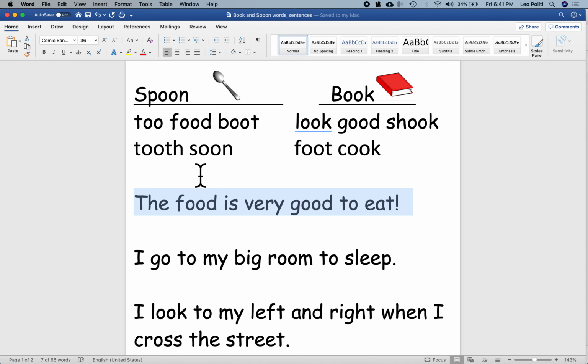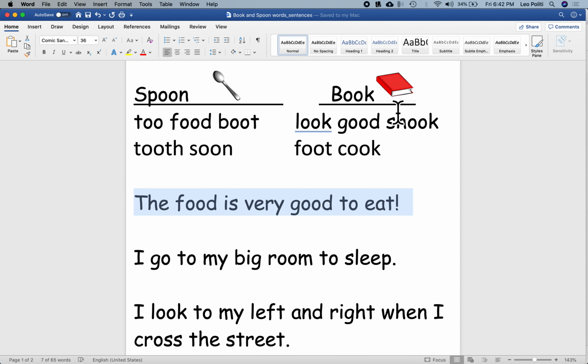Now, let's add two more words that have the ooh sound. So you might have to blend it and read it with your eyes, and then we'll say it out loud. Ready, tooth, right? So let's see. You could say, oh, my tooth fell out. Okay, as you grow, your teeth fall out. Okay, next, soon. Okay, soon we will have to go to bed. If it's late at night, you might say, soon we have to go to bed.